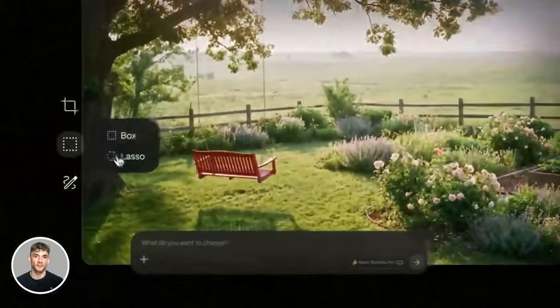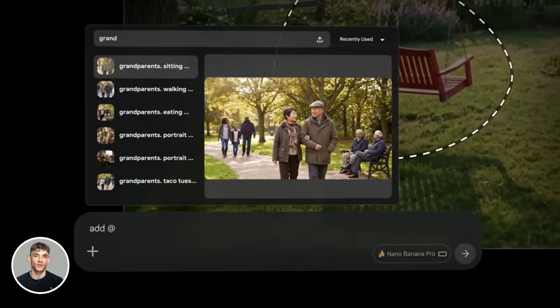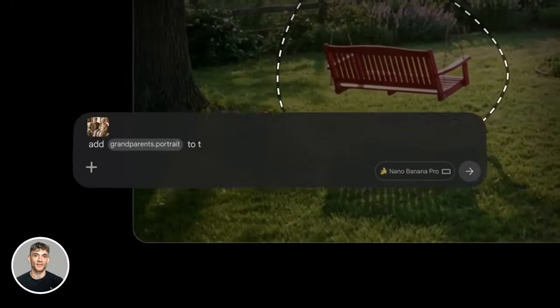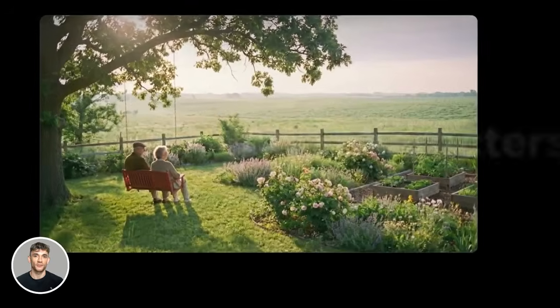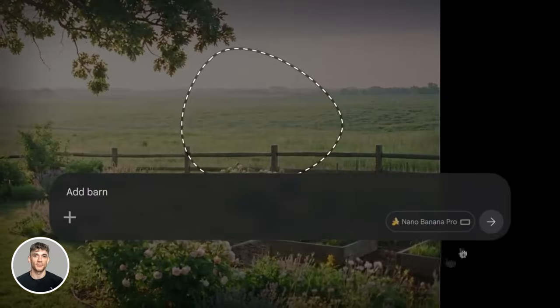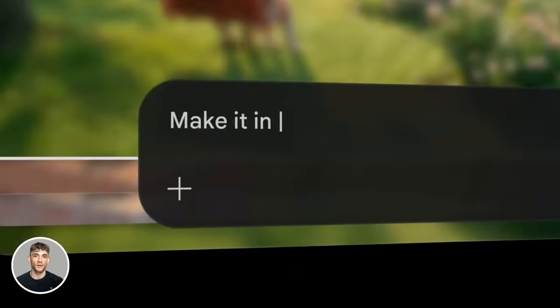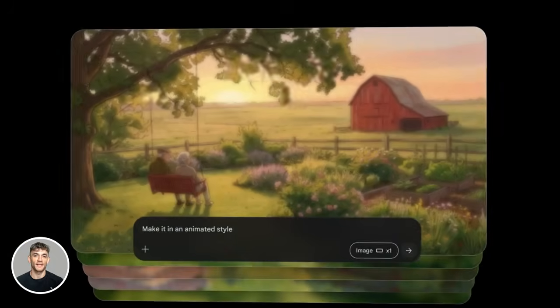Use the asset grid to keep your ingredients organized by scene or sequence. Label your collections. When you're working on something with multiple shots, organization saves you from losing track of which version was the good one. And if you're creating for social platforms, set your aspect ratio to 9:16 from the start in Flow. Do not generate in landscape and crop later. You will lose quality and framing.